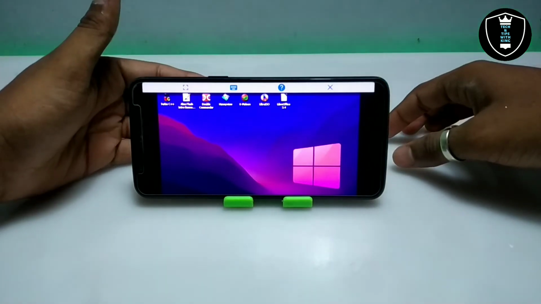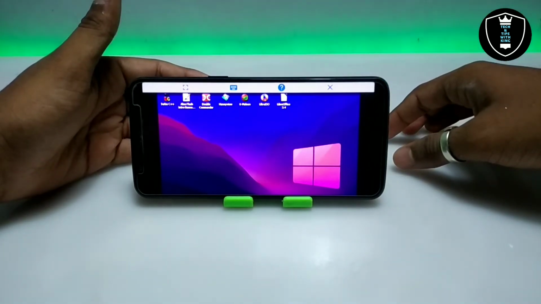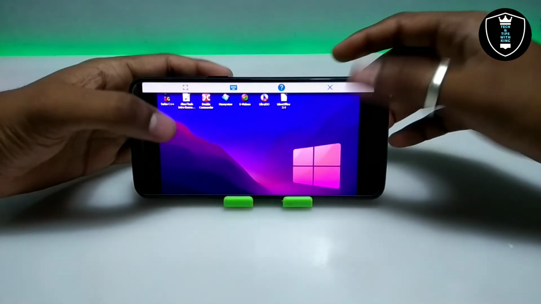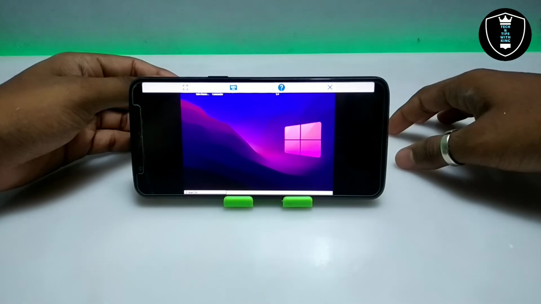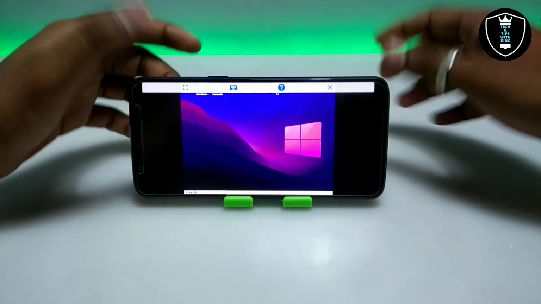These are all the software I've installed on my Android phone using the ExaGear Windows Emulator application. You can check out my previous video for the steps to install them on Android. It is taking time to open.